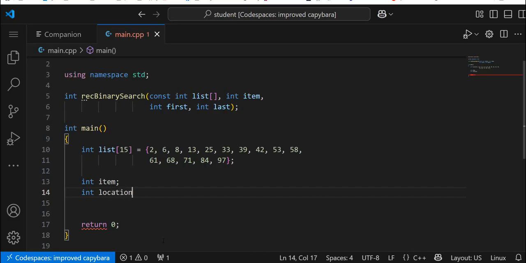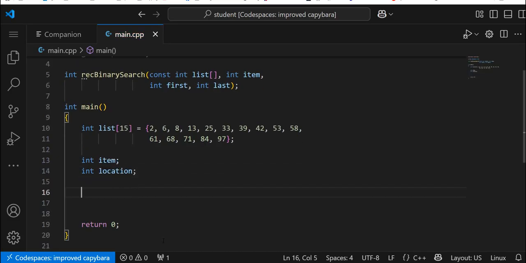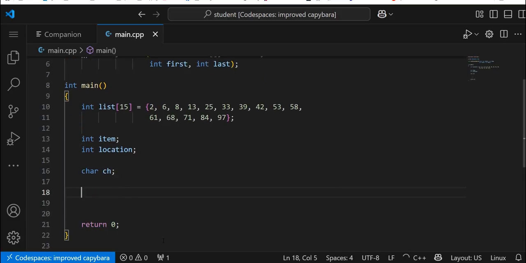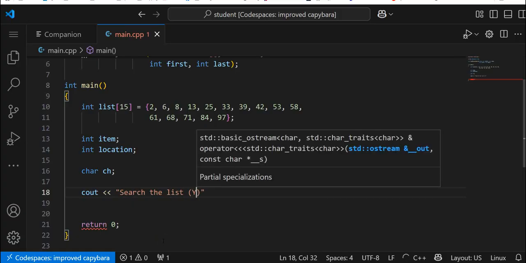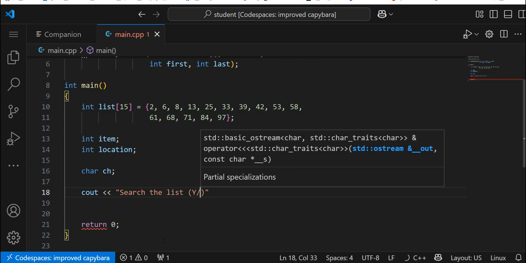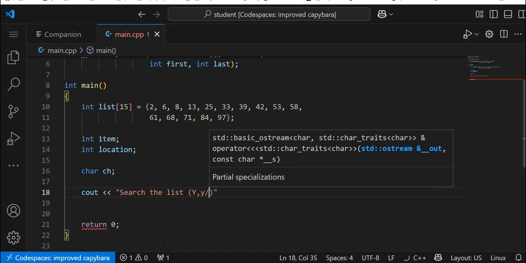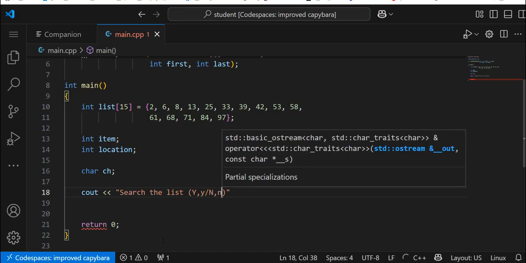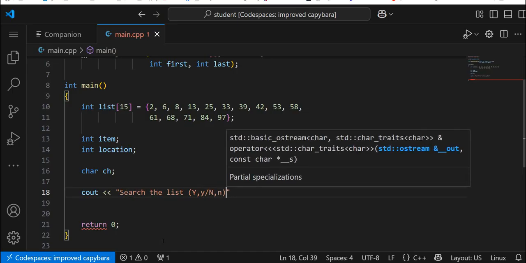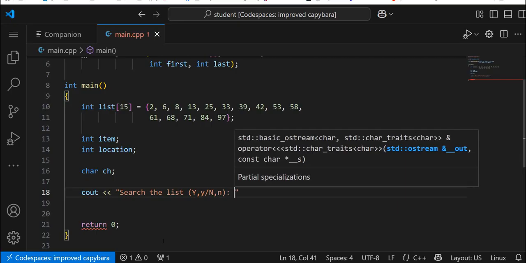Then we have a char ch. Let's go cout, search the list, and as per the instructions, we're going to put capital Y, lowercase y, or capital N, lowercase n.